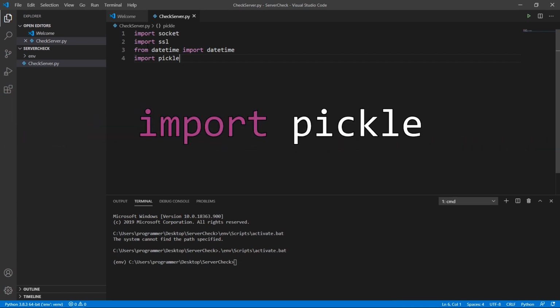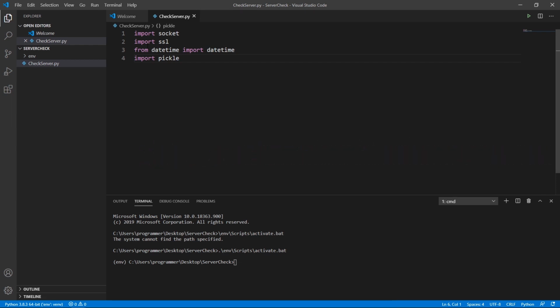If you haven't used pickle before, it's going to allow us to propagate our data from run to run with this program. So normally when our Python file finishes running, all the data is going to be lost in it unless we save that data in a database of some sort. We want a little easier script version of that. So we are going to keep track of the server's history, their uptime and downtime. And we want that to happen even if we reboot this check server or anything like that. So we're going to save all of our data after the program finishes running in a pickle file.